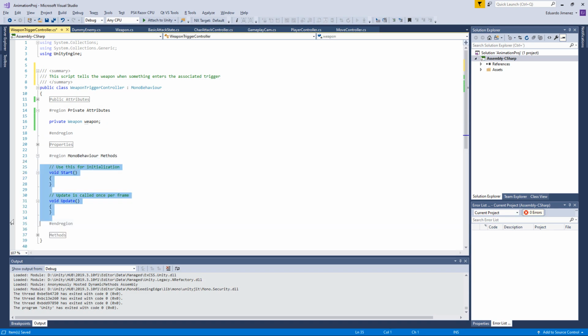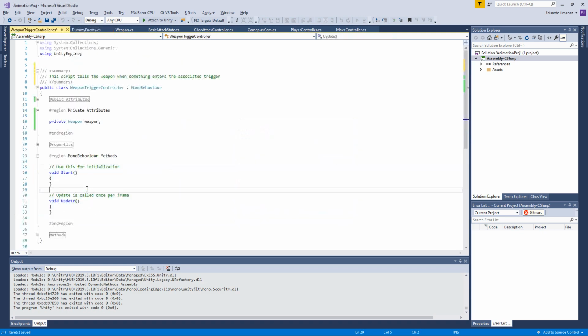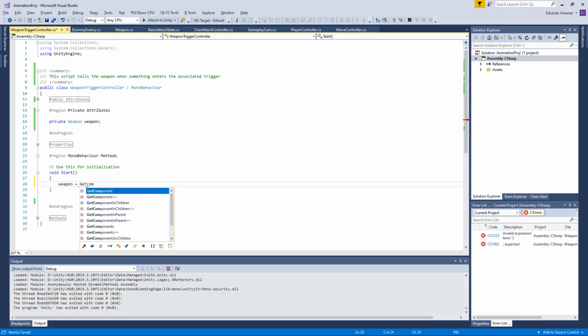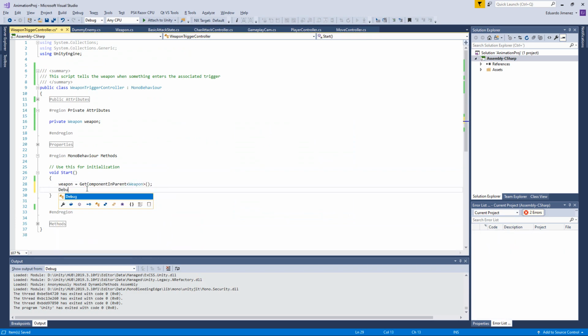Basically, we don't need any of these. In the Start, we can get the weapon with GetComponentInParent Weapon, and assert the weapon. There should be a weapon component in a weapon.